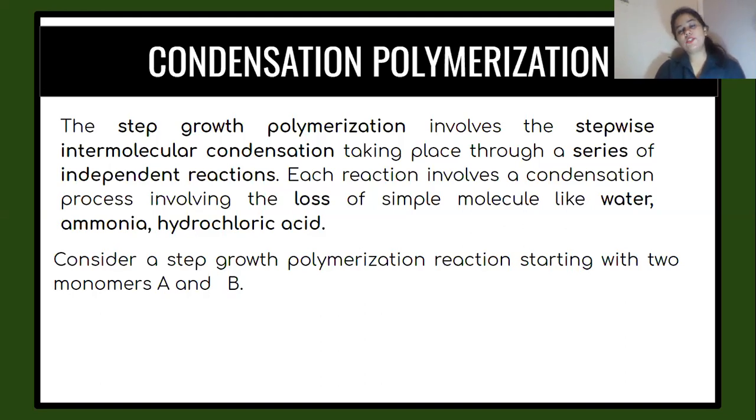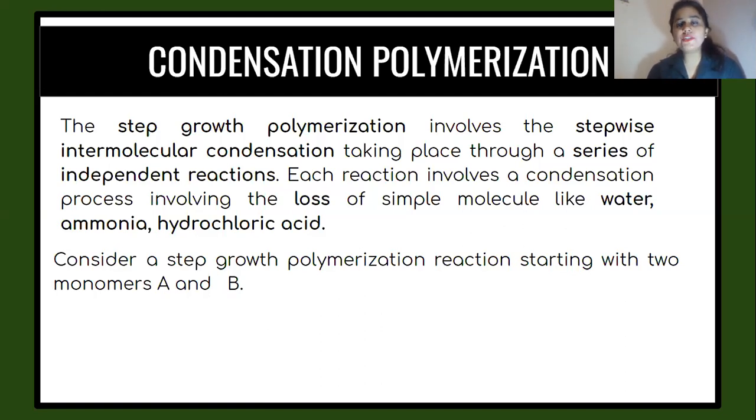Talking about condensation polymerization, it is also called step growth polymerization. Why step growth? Because in this technique, we add the monomer units in a series of stepwise reactions. So we are stepwise doing an intermolecular condensation by a series of independent reactions. An A molecule will react with a B molecule, and in that series they will condense, resulting in the entire polymeric chain. Now, if I talk about the condensation polymerization technique in detail, you must always remember that condensation is a process when it is happening in a polymerization technique.